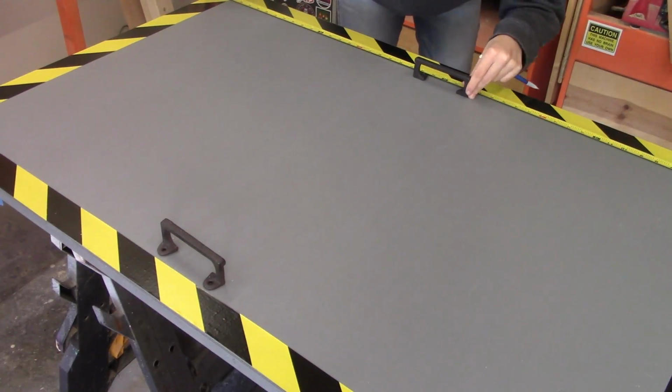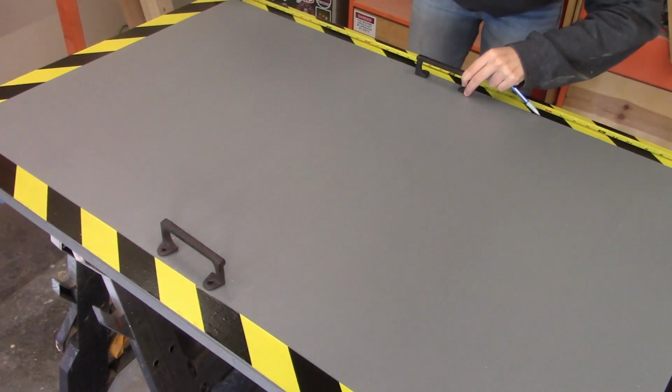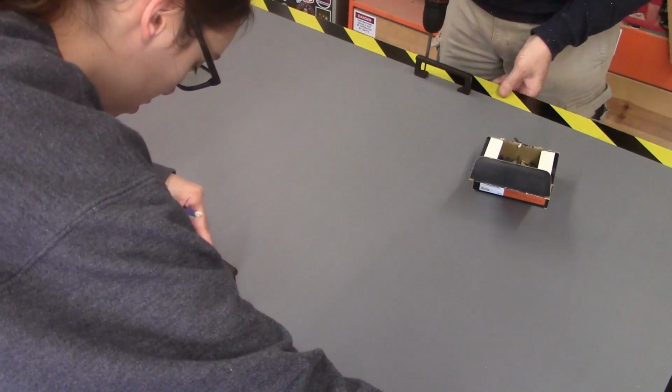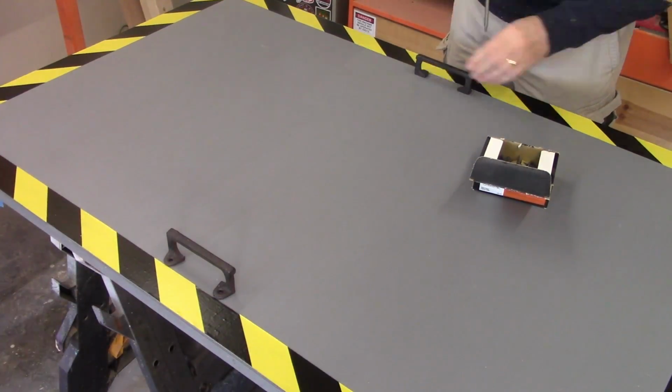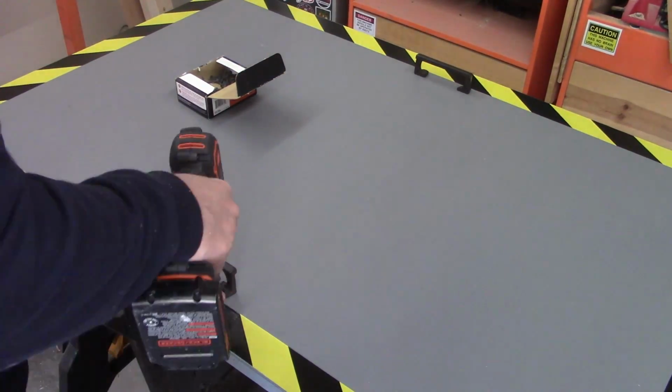Remember how we installed the ears earlier with glue? Well, here's where they're used. After the tape was secured around the edges, we centered the handles on the ears and also to the midpoint, or around the midpoint-ish, it's not exact, to the middle of the panels.